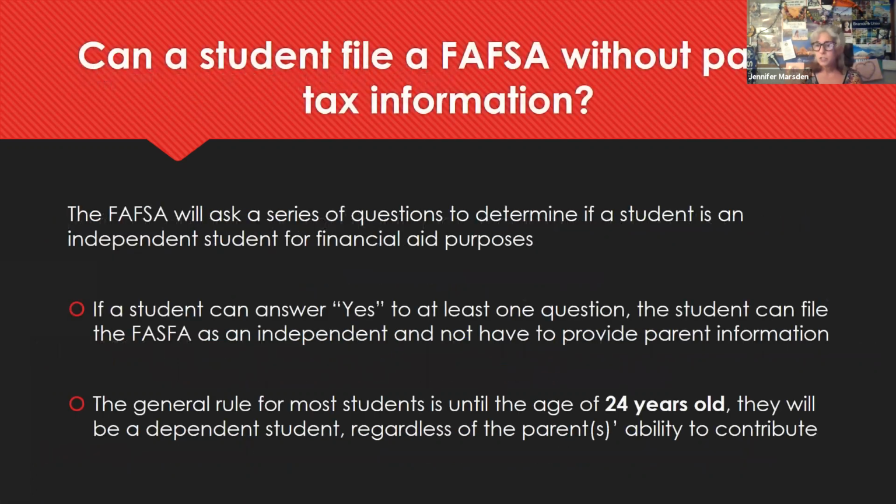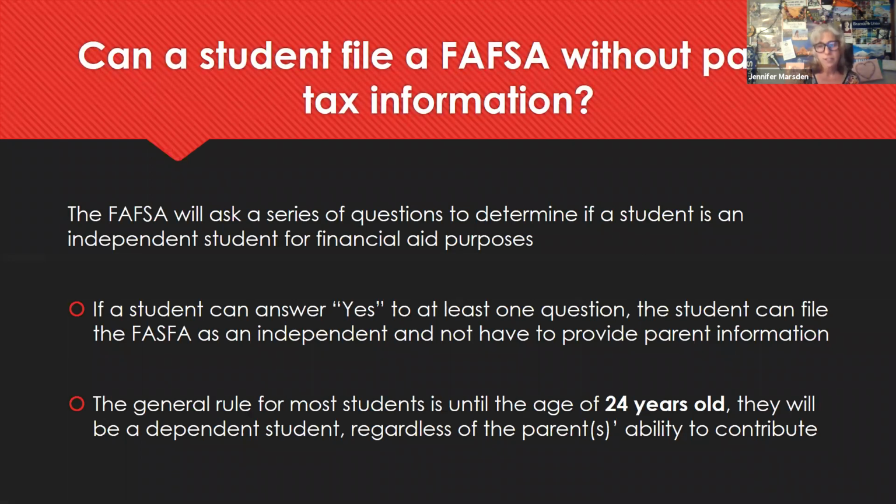Okay, so some students will ask, usually parents don't ask, can a student file a FAFSA without parent information? The federal government, until a student is 24, even if the parent says, I am absolutely not contributing anything to my student's education, wants parent financial information on the FAFSA because they feel like parents should, if they can, potentially contribute. There are a number of ways parent information doesn't need to be on the FAFSA, and we have students every year here at Ashland High School who can file as what's called independents.